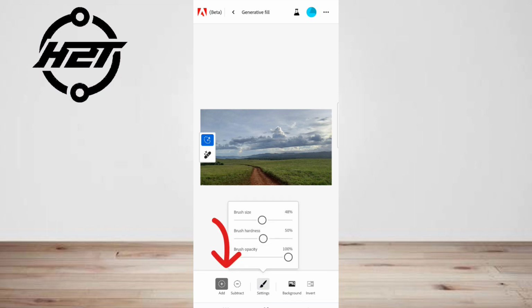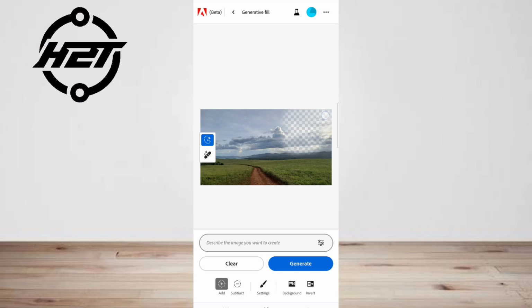The first one is add, subtract, settings, background, and invert. Click on invert and select the picture you want to remove.